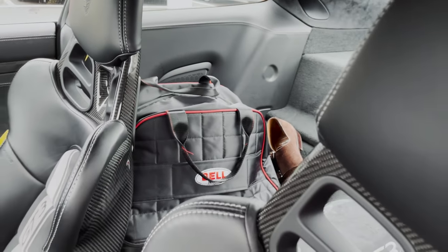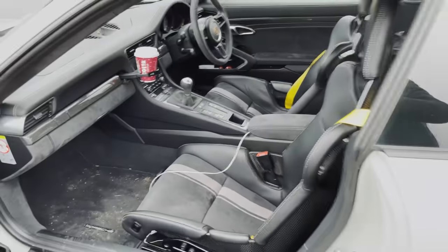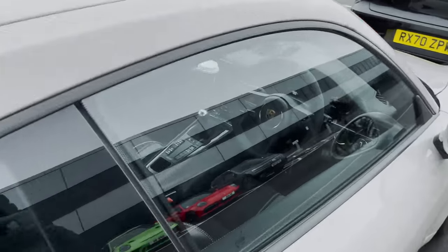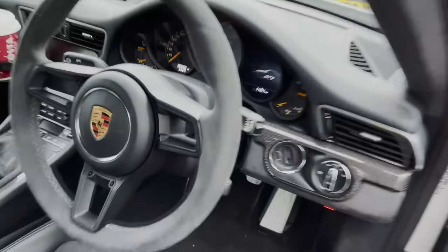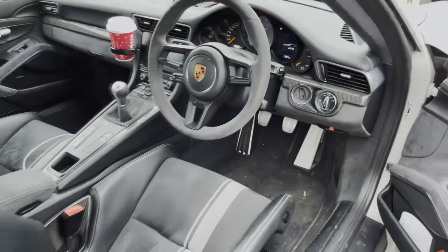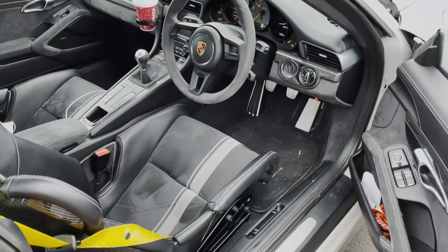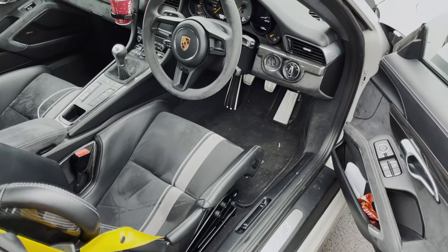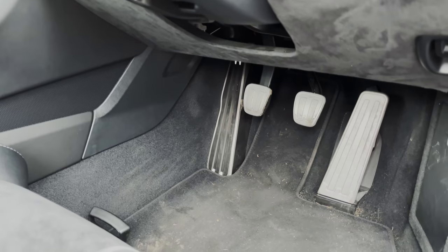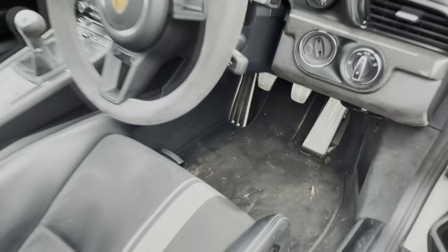It's currently on thirty thousand five hundred miles — in fact on this journey down here it might have done thirty thousand six hundred miles. Yeah, there we are: thirty thousand six hundred and fifty-eight miles. There's still a long way to go before we do a hundred K, but I'm on the journey. Ultimately this car is a keeper. It's also not an auto — you'll notice the three pedals and manual gear stick, which for me just makes it a timeless version of this car.